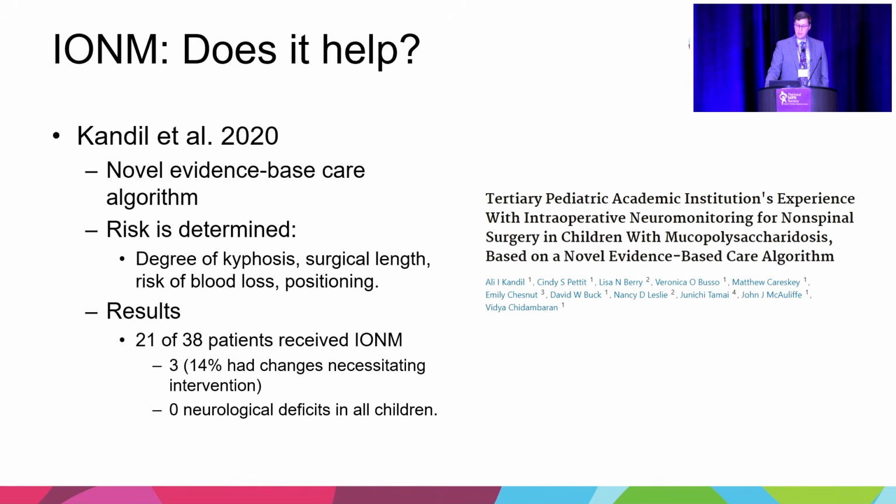Out of 38 patients they applied the algorithm to, 21 qualified for IONM. Of those 21, 3, or 14%, had some change during the procedure that necessitated an intervention. And importantly, 0 of those patients had any long-standing neurological deficits. So what this tells us is that this algorithm appears to be useful in determining whether or not IONM is necessary, and that regardless of if you get IONM or you do not, the anesthetic appears equally safe.